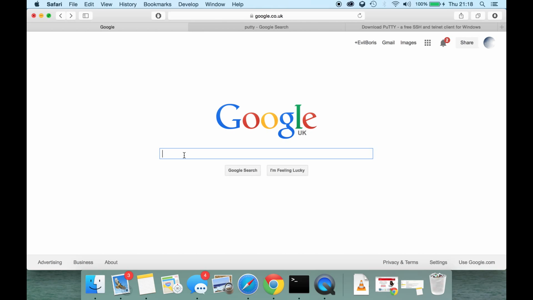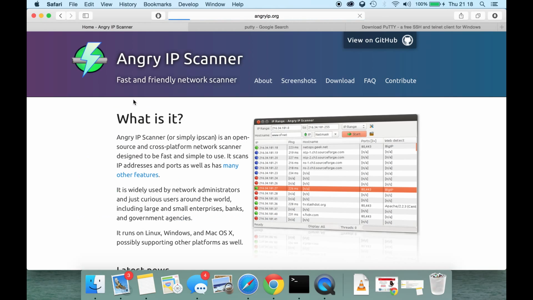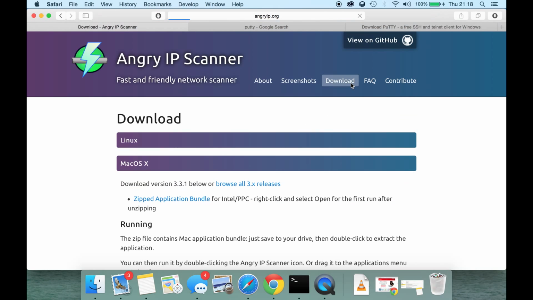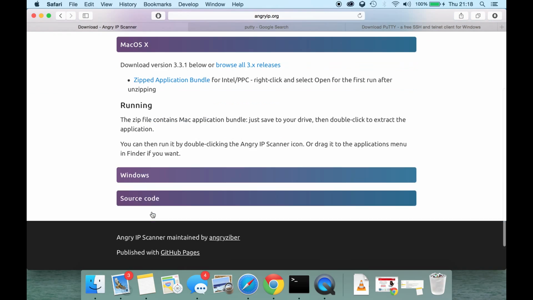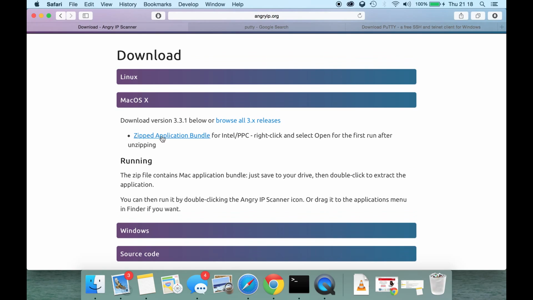If you know how to get the IP address of your Raspberry Pi from your router settings, or via another method, then do so, because we're going to need that. If you're a new person to all of this, we're going to download a piece of software called the Angry IP Scanner, which is just here, because we're going to need this IP address. I'm going to click on download. If you're on Windows, we're going to download the Windows one. If you're on OS X, we're going to download the OS X one. If you're on Linux, then you probably don't need this guide, to be honest. So we're going to just download that there.